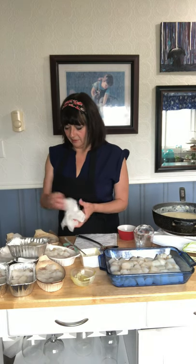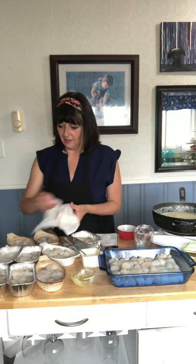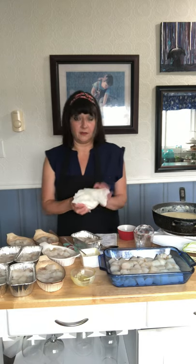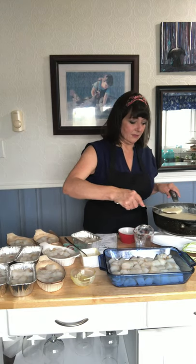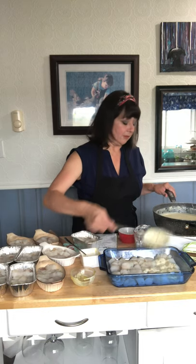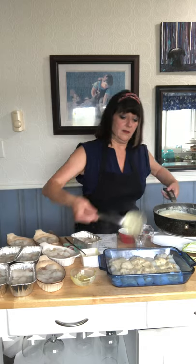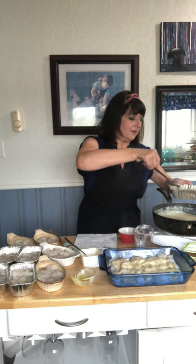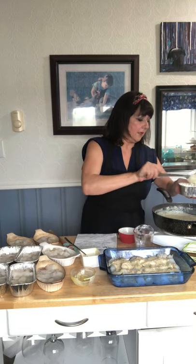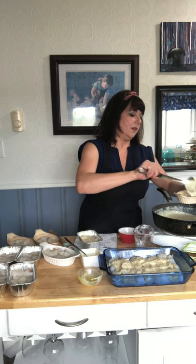I've got quite a bunch here today — five, six, seven, eight, nine, and a big one. So we're going to take some of the roux and just pour it right over the fish. I pick up my frying pan to do this, but it's quite heavy with all the ingredients. Just a little bit over the top — there's no need to mix it in or anything like that. Such a gorgeous color.